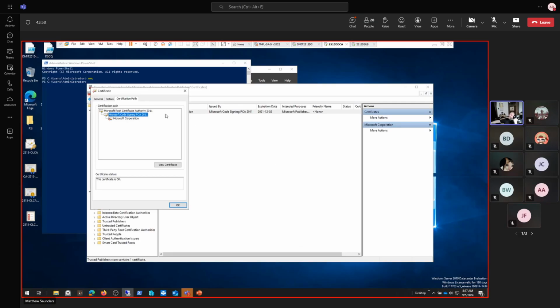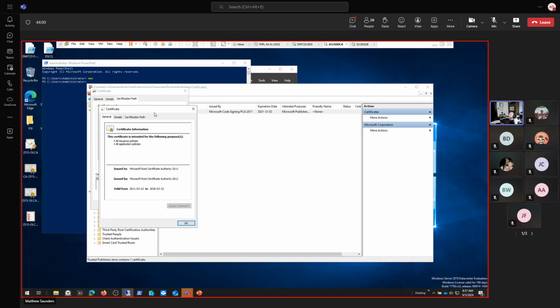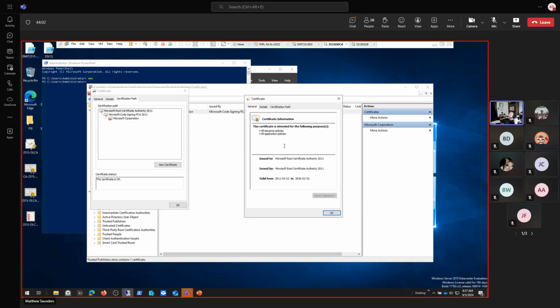I'll just close that because this cert is considered to be trustworthy. Okay. And that's the top of the hierarchy. So this is Microsoft's root certificate authority. They've set up their own, and it's good until 2036. Okay, so after 2036, if I haven't updated this, then I can no longer trust this root authority.